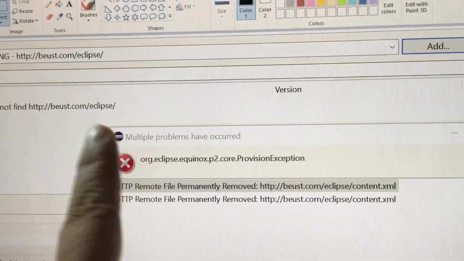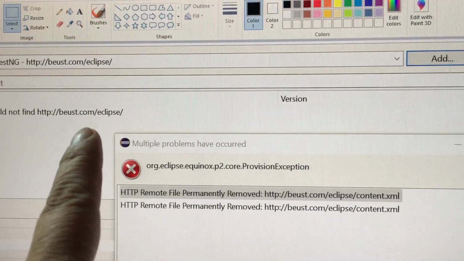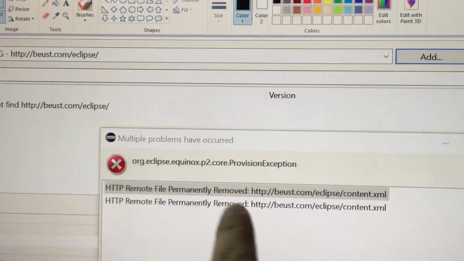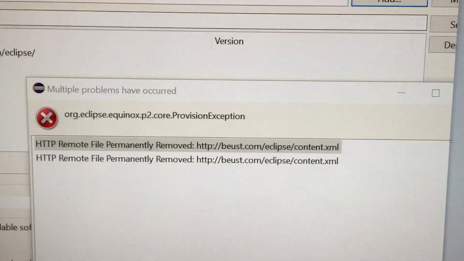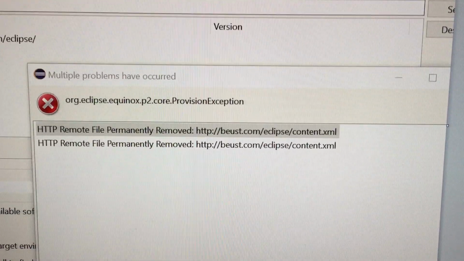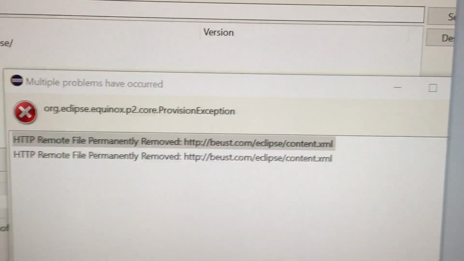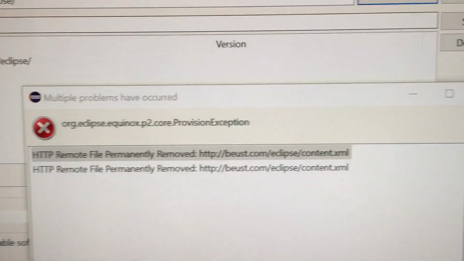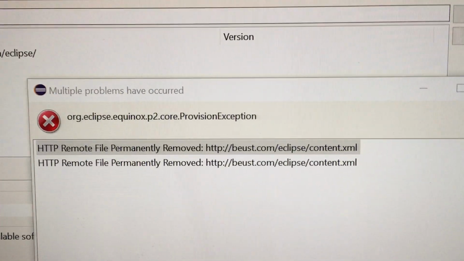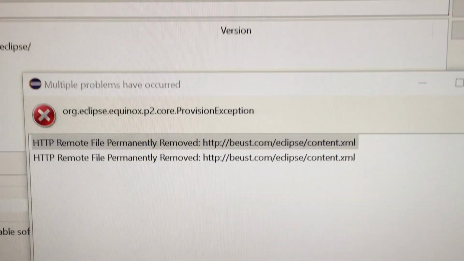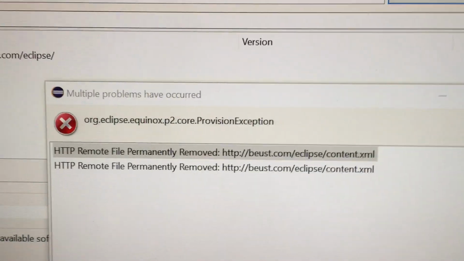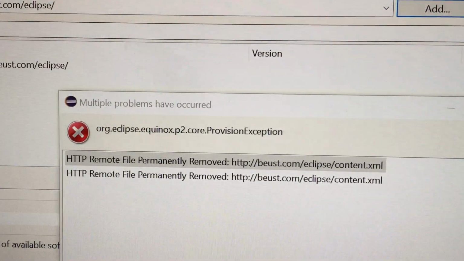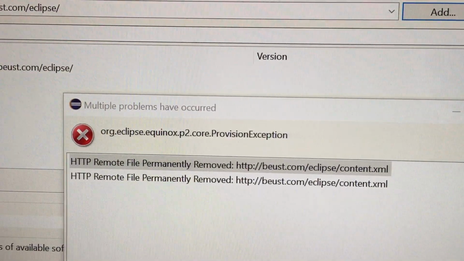So I tried this TestNG website and it failed, gave me this error. I was already suspecting that it was because I was using the latest version of Eclipse. If you get this error, I'm pretty sure you can fix it by rolling back the Eclipse version to one previous version. But let me see.